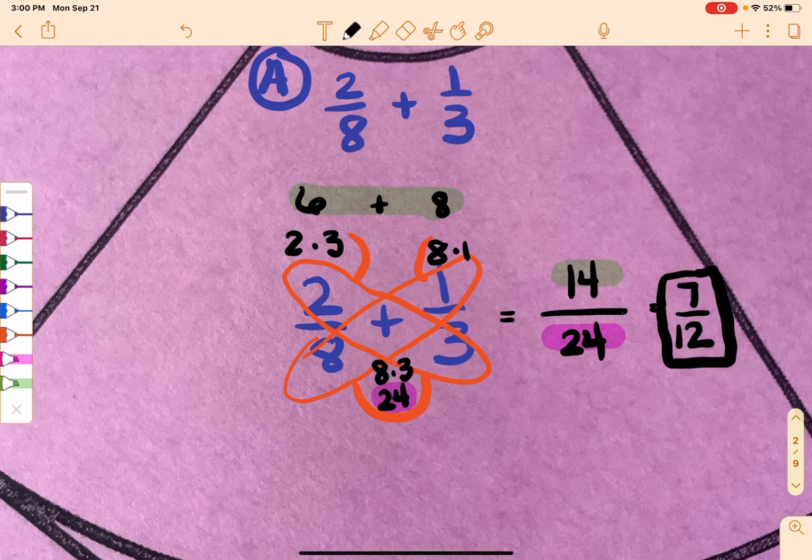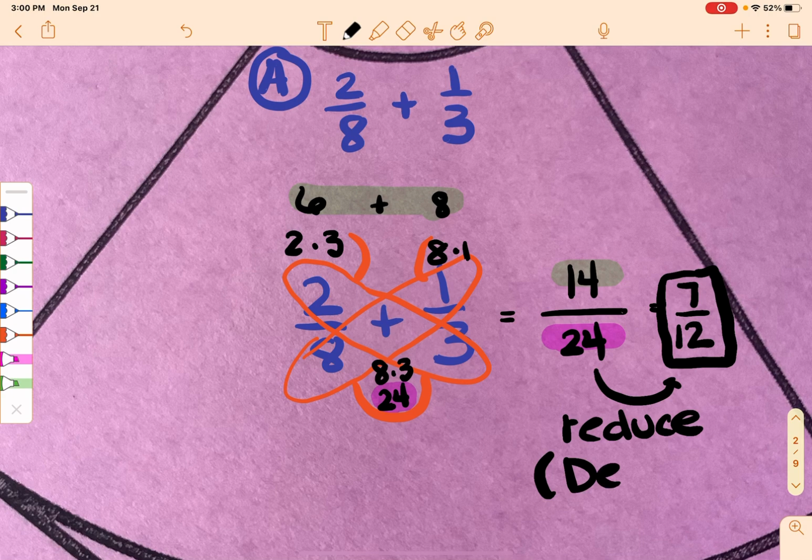So right there, I'm just going to tell you, when you go to look at a test or a quiz, you're never going to see this one there. Or if you do, it's going to be incorrect because they're always going to expect that to go from here to there that you reduce if you can. Now, because we reduced, remember we use Desmos to do that. And that should be your last step on every single one. Okay, let's go to our next one. We're going to go to B.